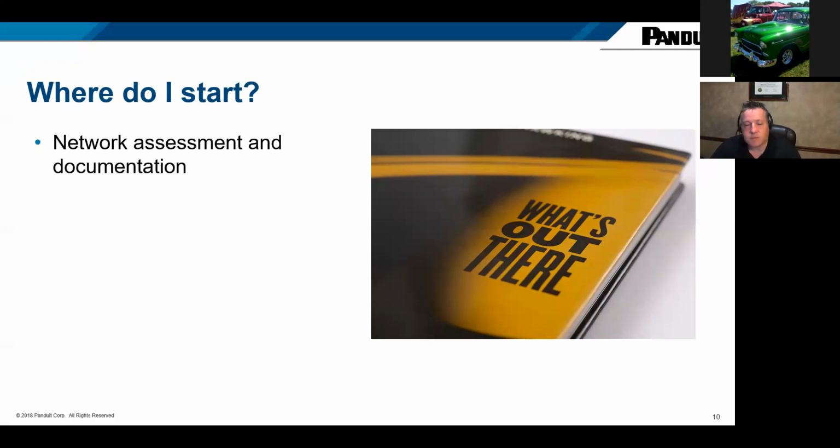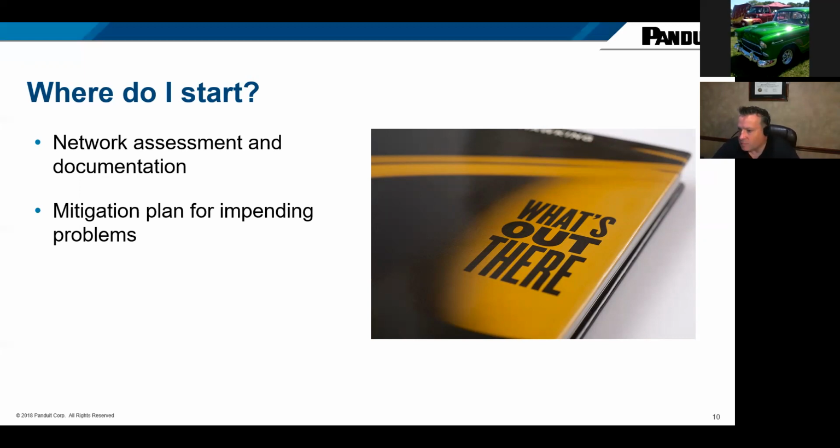But network assessment and documentation, right? So learning what you have, and then also documenting that. The documentation is key. If you don't have documentation of your network today, put into your plans how to enable that, okay? Because if it's not documented, it's going to be very hard for you to migrate to the next generation. And then you need to create that migration plan, right? What are you looking to achieve, and how are you going to get there? I think that's pretty straightforward.